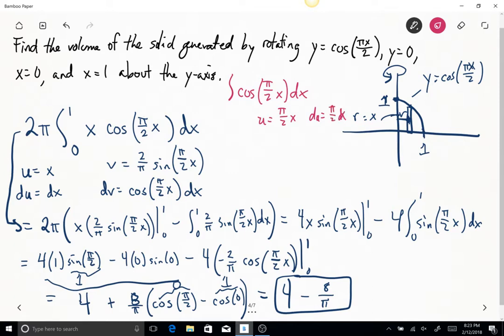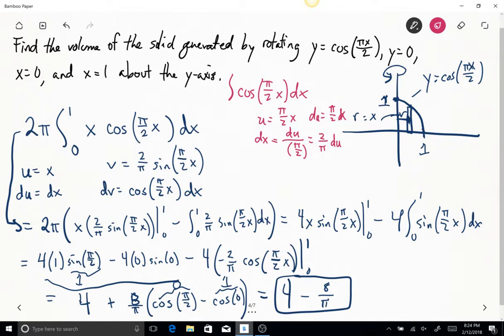But notice we have dx in our equation, so that means dx equals du divided by pi over 2. But another way for us to write that, and probably a better way, is 2 over pi times du. Right? Because when you divide by a fraction, it's the same as multiplying by its reciprocal. So what does that make?